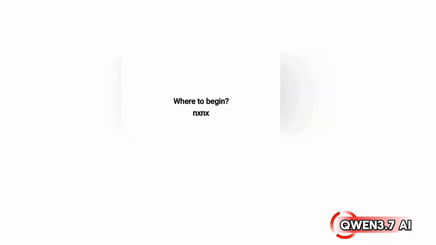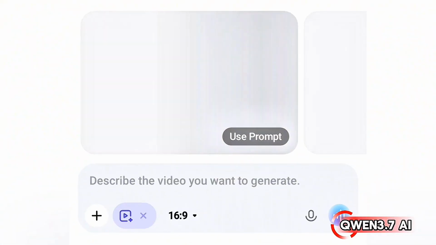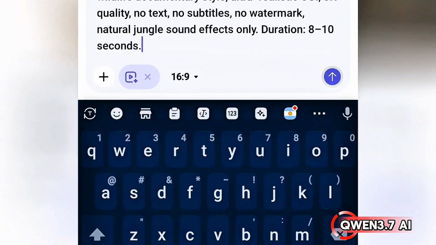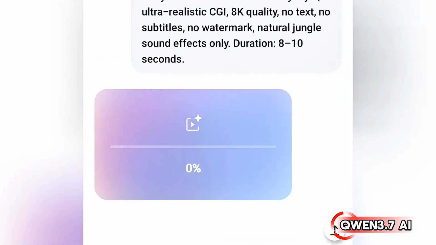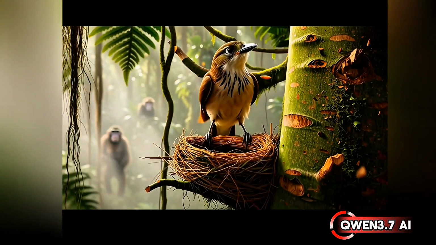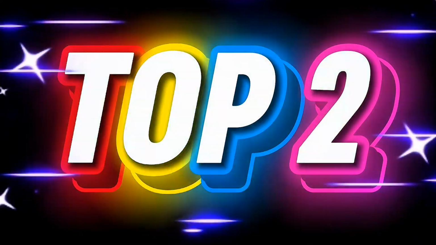Another powerful AI platform is Qwen 3.7. You'll find the app available on the Google Play Store. Here, you simply select the video option and then provide your prompt. You can create 5 videos every day from a single account. And if you create unlimited accounts, you can generate an unlimited number of videos from this platform. Alright, now the specific details of this particular video are without a doubt exceptionally high.